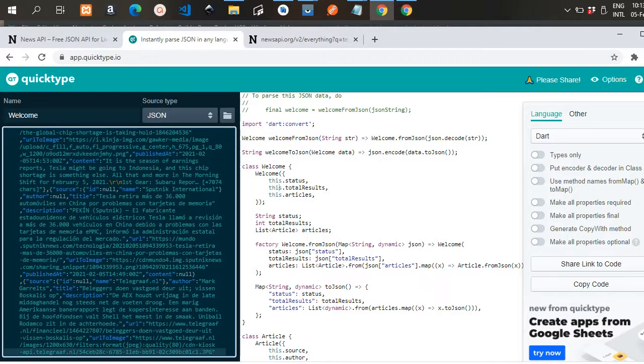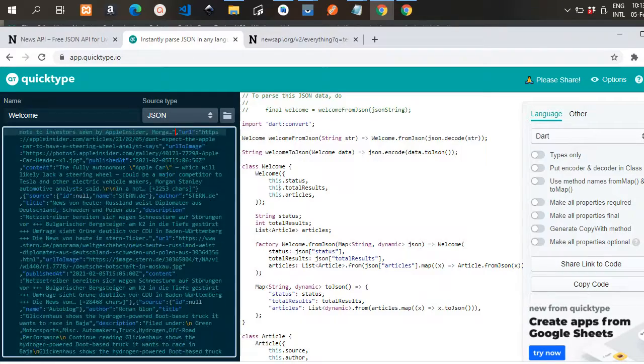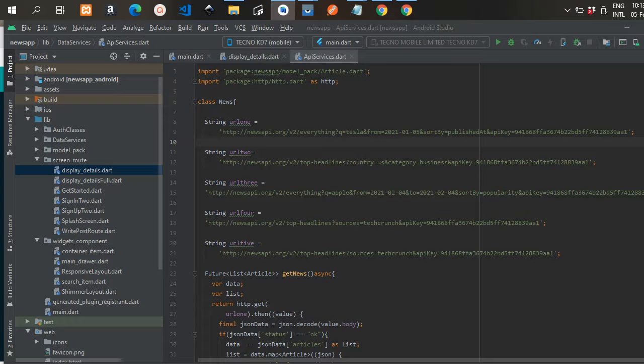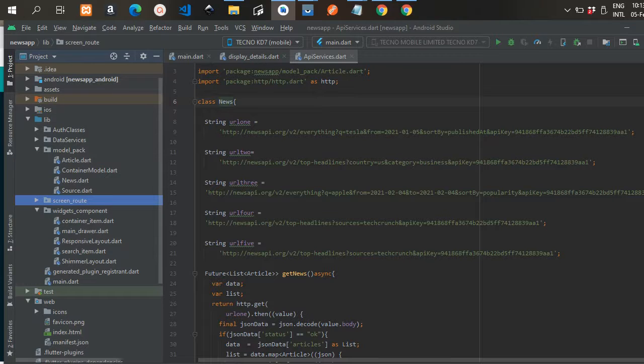This is one of the easiest ways to parse your JSON. You copy the JSON data as I did right now and put it inside the QuickType JSON space there. So I will advise you to use quicktype.io to parse your JSON.